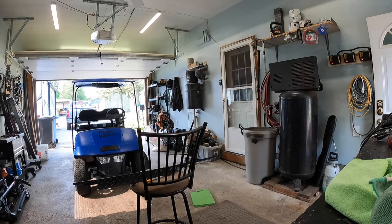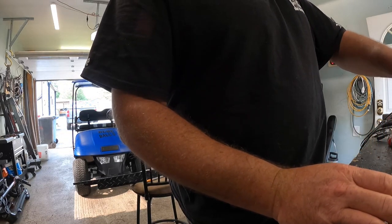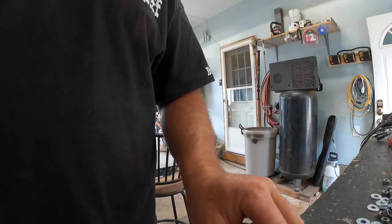Where'd that go? I just seen something I need in a minute, and I lost it already. I don't like these drawers at all. Oh, careful. Oh, what happened to them? Here we go again. Looking for my lock nuts.